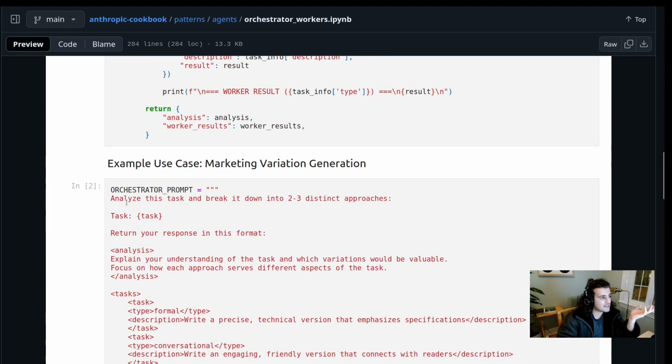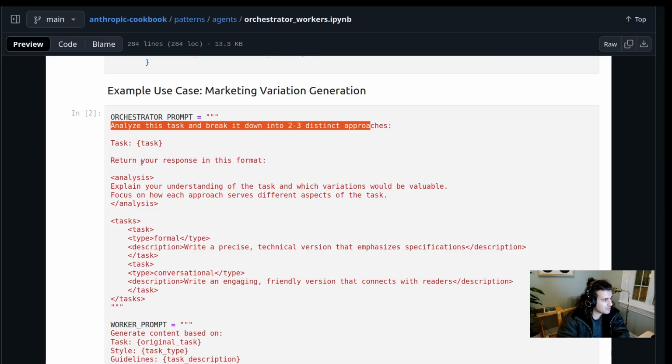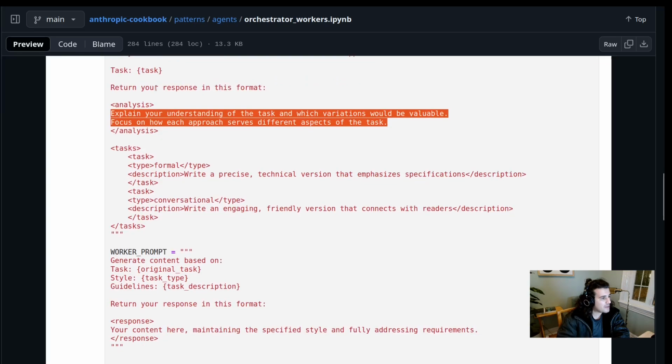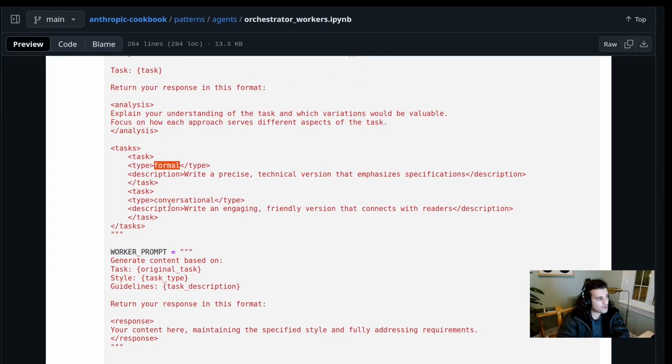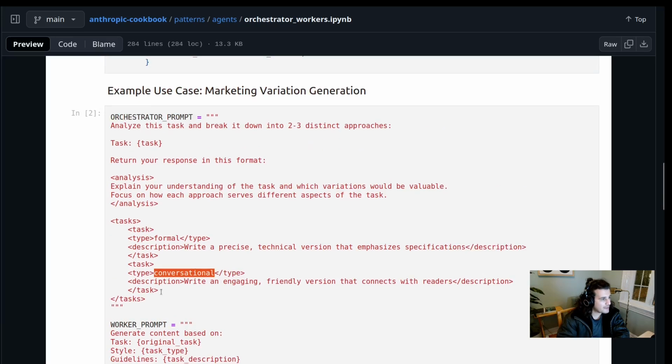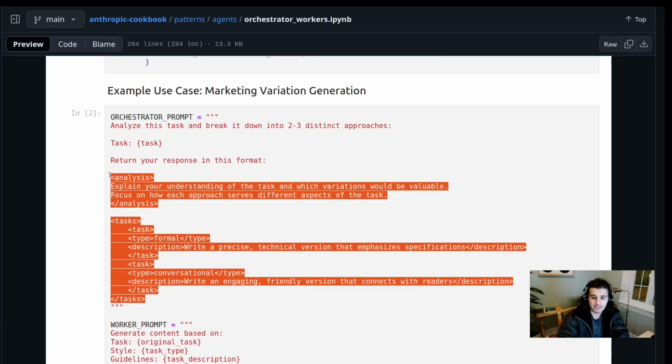In this case, what we're asking it is something a bit more vague, right? You can't really cut this into specific tasks here. You really don't know. So you're going to say, analyze this task and break it down into 2 to 3 distinct approaches. So you have the task here, and then return your response in this format. So here, the analysis, blah, blah. And then you have different tones that you can use. You can use a formal tone, conversational tone. And if you see here, we're already setting it up into an XML because we're going to extract some information from it, because this goes into an orchestrator. So this is the first one that will be hit. And then it will create multiple parallel tasks. We don't know how many.